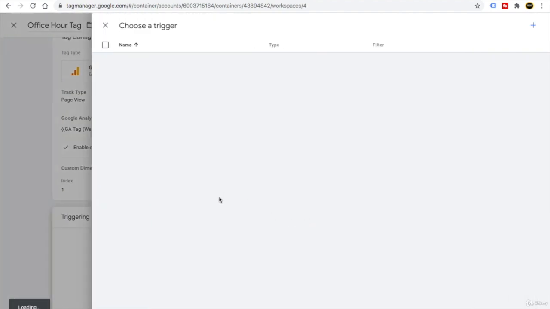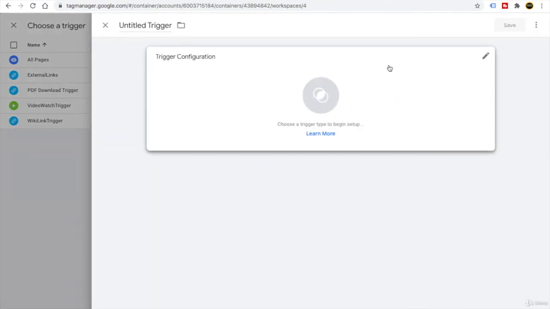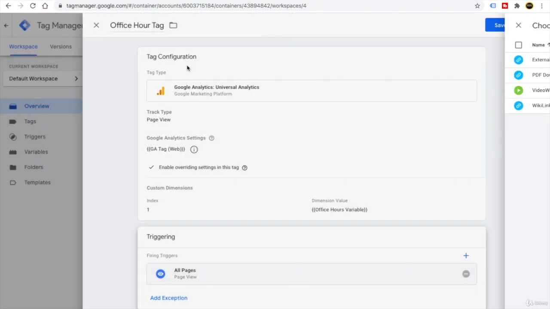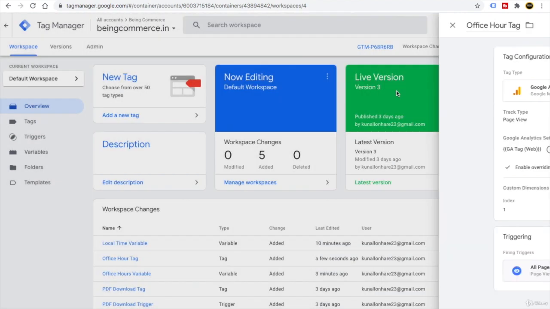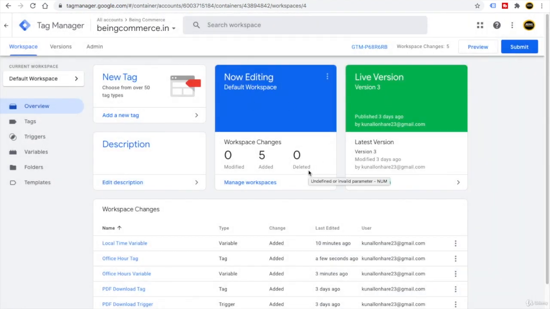After you do this, scroll down, and from here give an instruction on which this tag must fire. Click on the plus button, or let's say click on all pages, and then click on save. Now friends, we have set it up for all pages, so that data is going to show on almost every page. It will give you information on the office time, your lunch time, etc., so that you can get a very proper understanding. So friends, just click on preview and let's see whether it's working or not.